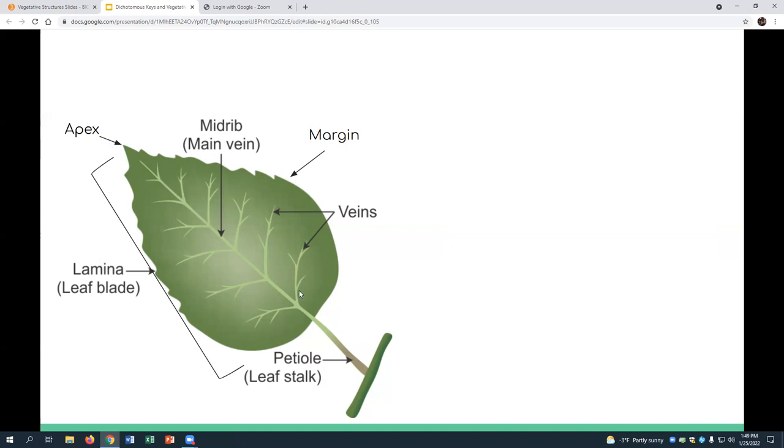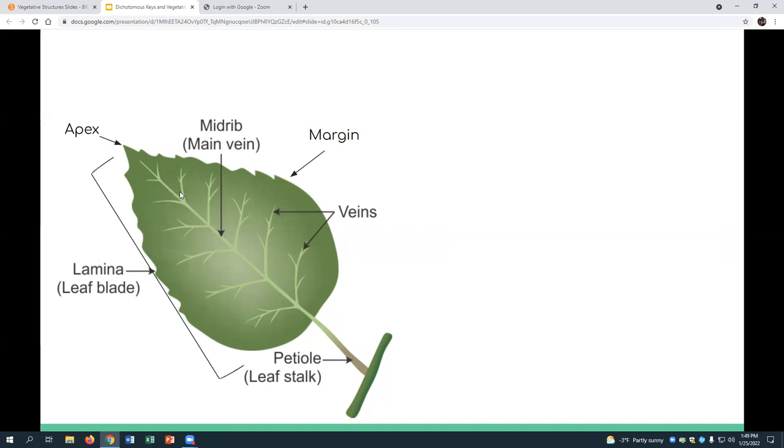Around the edge of the leaf, again, this is just a normal English word that we're using to refer to something specific, we have the margin. So the margin of this leaf is just that outline along the edge. All the way around is the margin. The margin in this case is what they were thinking about when they were saying this leaf is roughly triangular potentially. And in the center, we have the midrib, which is our main vein in the leaf.